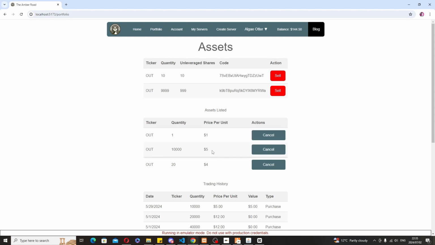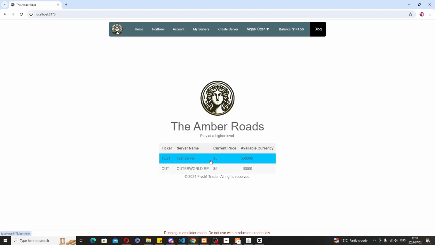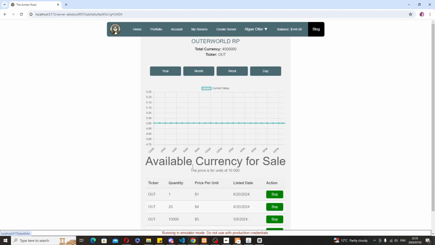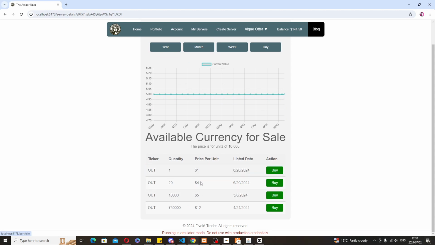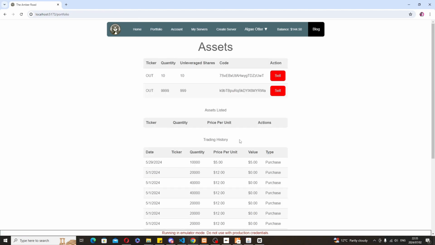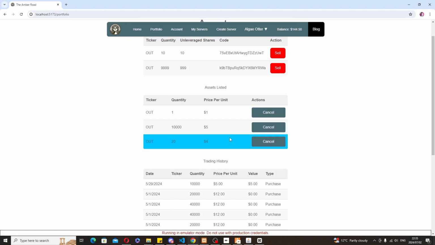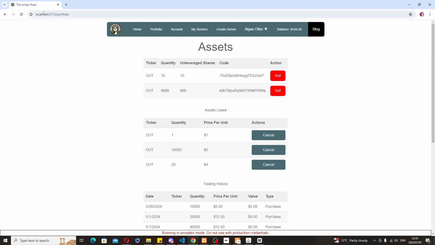This is what's listed. So what's listed over here, you can find over here. So you see the assets are listed here. This is just the other side. So for instance, if the user has listed something and they want to withdraw it because maybe there's a price change, they want a better price or a lower price, or they just don't want to sell it anymore, they can just cancel the listing. And then we have trading history. But now let me show you what's really cool about this.